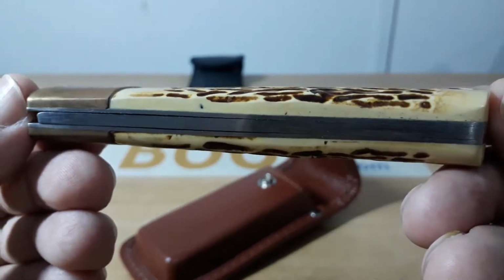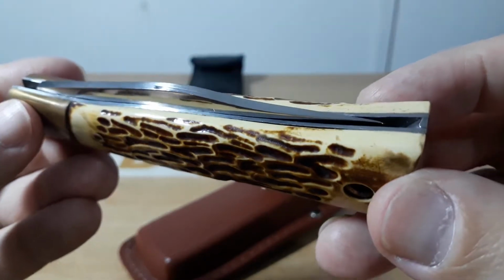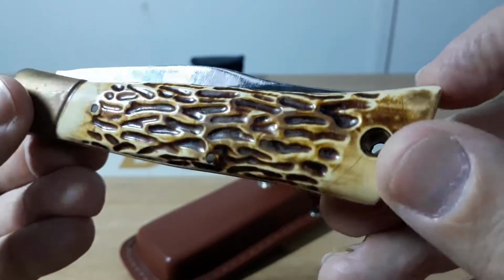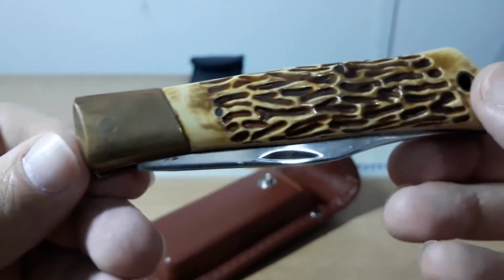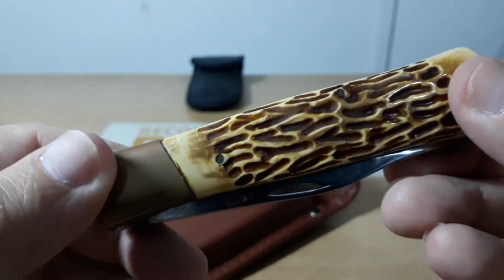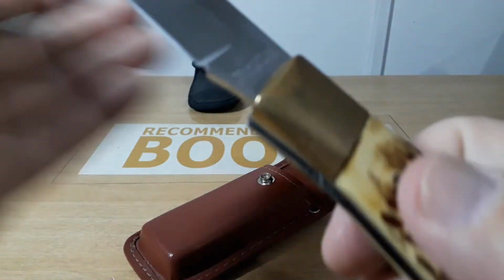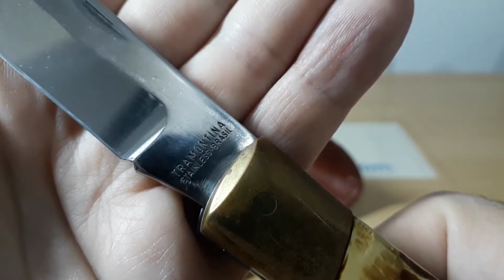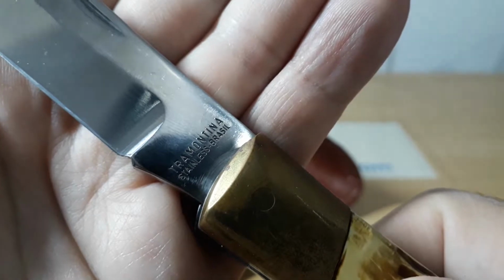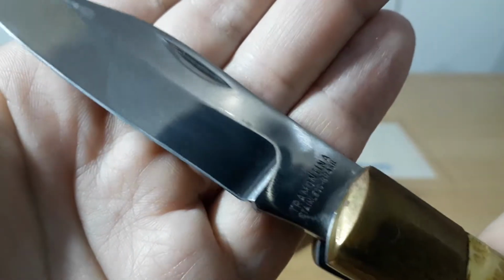This here is a slip joint. It has no pocket clip. The fit and finish on this one is very good. Two-bit linear hole. Bolsters. Very smooth opening. Here on the blade you have Tramontina Stainless Brazil. I have very little information about this folder. I don't know what type of steel.